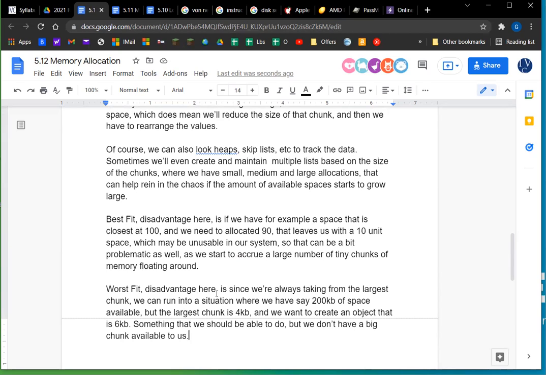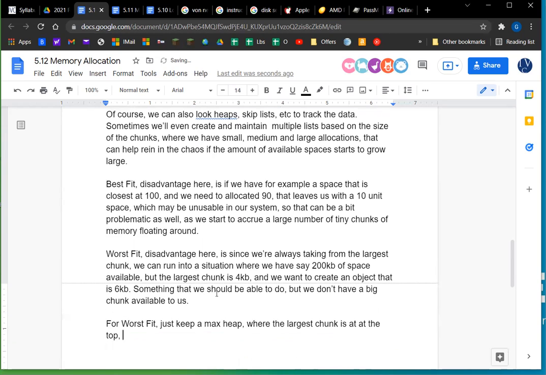Right, so worst fit has the advantage of being very quick because we just track, basically, right? Here, for worst fit, just keep a max heap. And the largest chunk is at the top. And as we eat away at it, it tends to stay at the top.